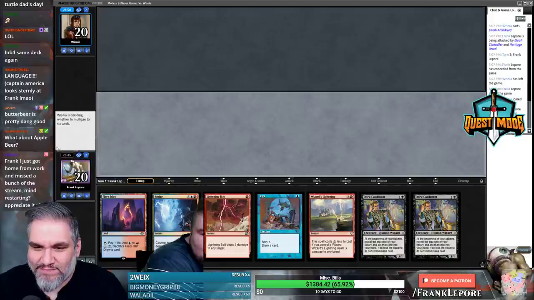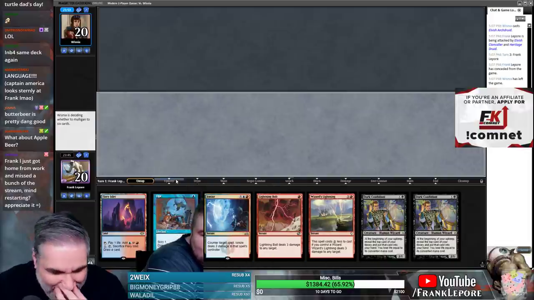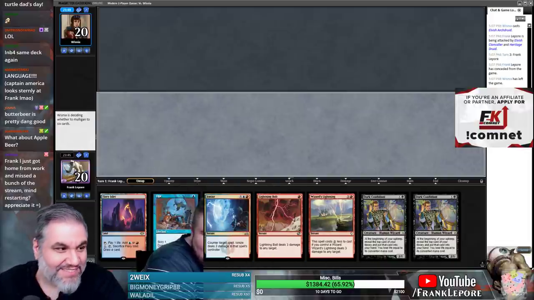Yeah, I'll keep this hand. Get a scry, you get an opt. Oh wait, you don't get a scry because you didn't mulligan. Idiot, we're dead. Wow, that was aggressive. Yeah, well, that was aggressive.